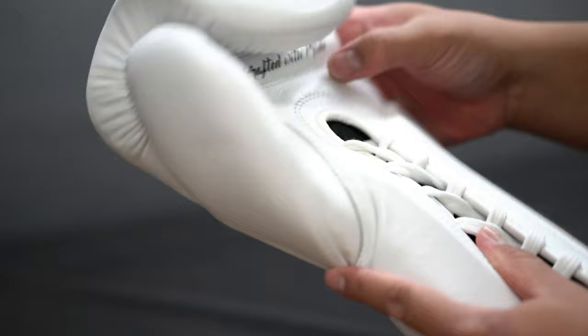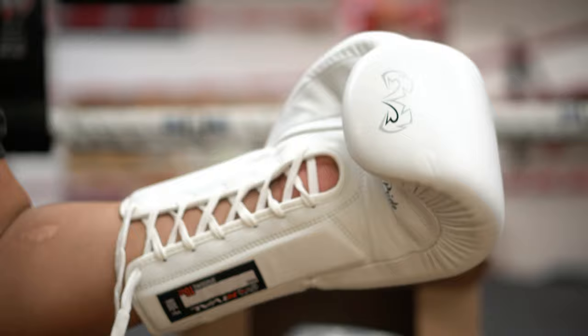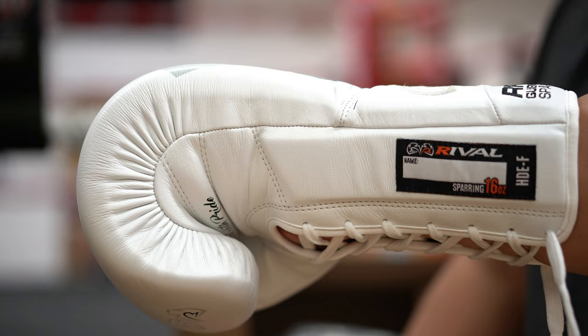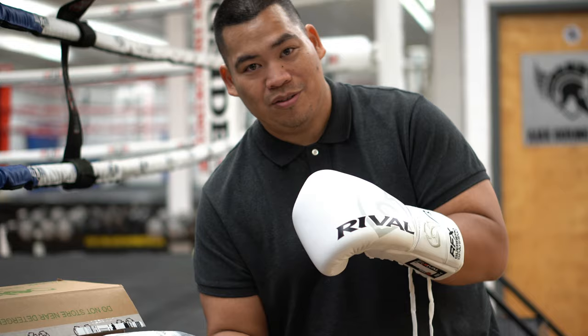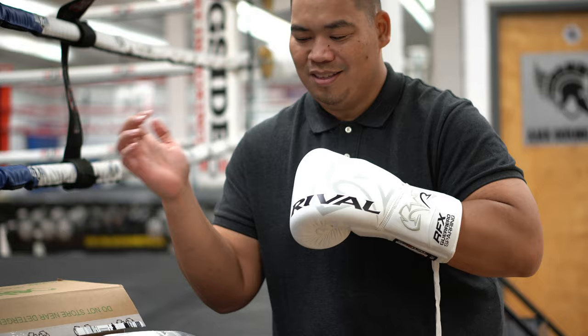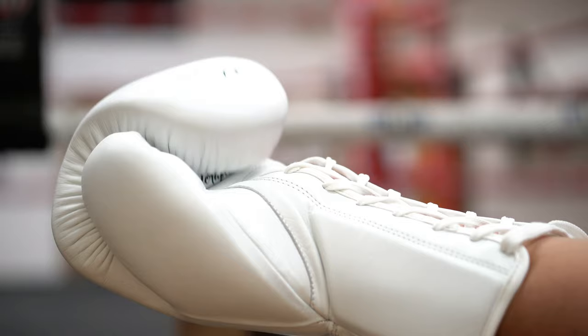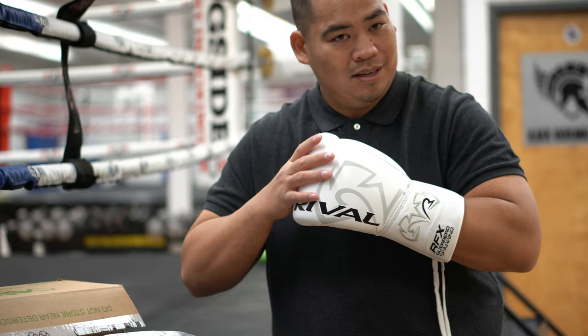A little snug, I want to say so myself. But it is full leather, so hopefully it stretches out. It's pretty comfortable inside — the tricot liner, soft liner, is really comfortable. Good fist position. This is a sparring glove, but I do feel that the padding is really, really tough. With HDE-F fight gloves, the outer layer is normally an EVF foam, so it is a harder foam. I'm wondering if this is the same thing. I wonder what kind of padding that is.